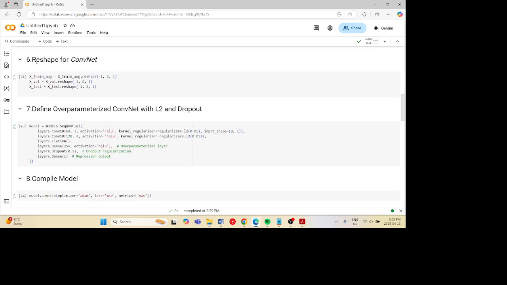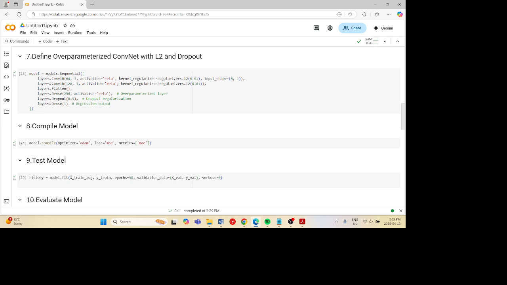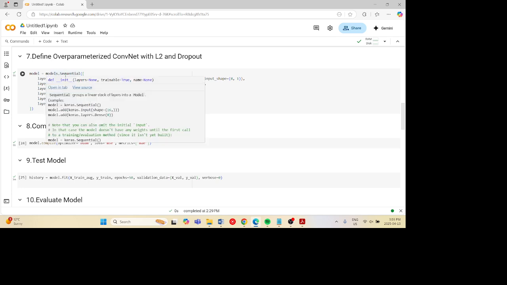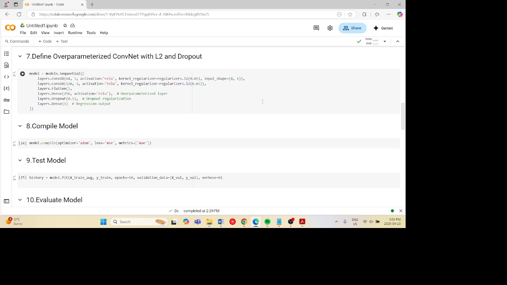After that, I have a reshape for the convnet here, and next I have defined an overparameterized convnet with L2 and dropout. It has two Conv1D layers with L2 regularization and one dense layer with 256 neurons, and a dropout layer with a 50% rate to control overfitting, and the final dense layer is one neuron to predict housing prices.